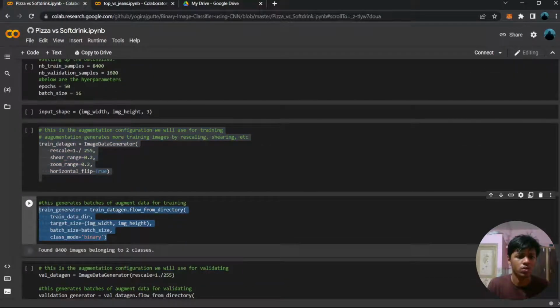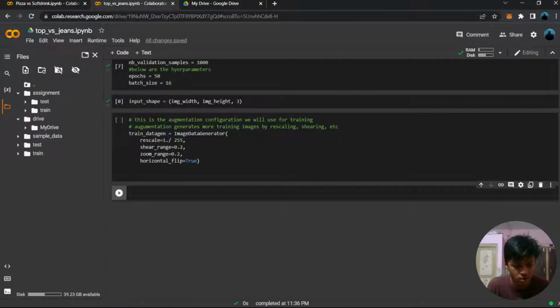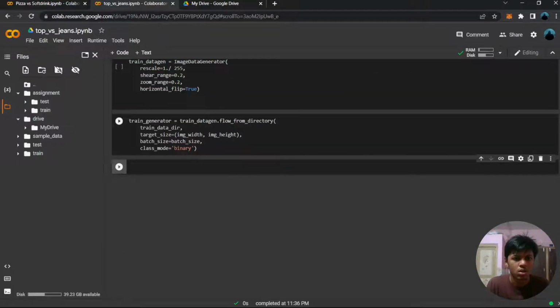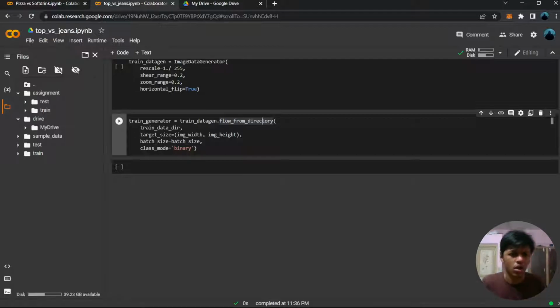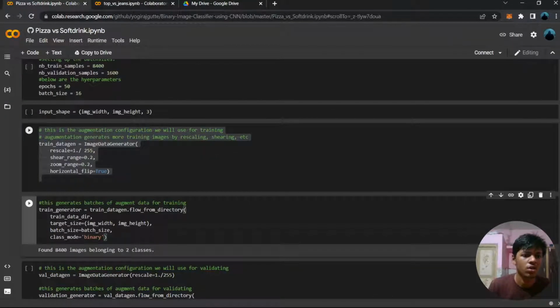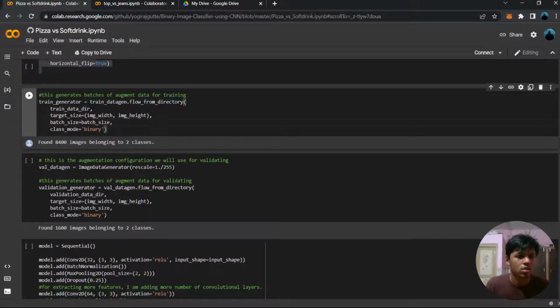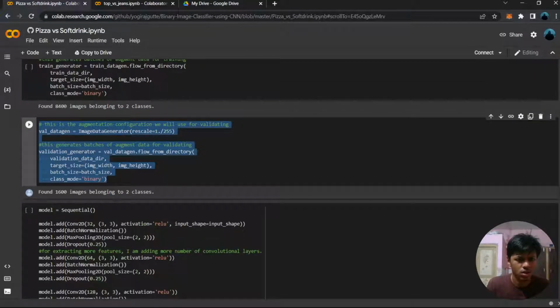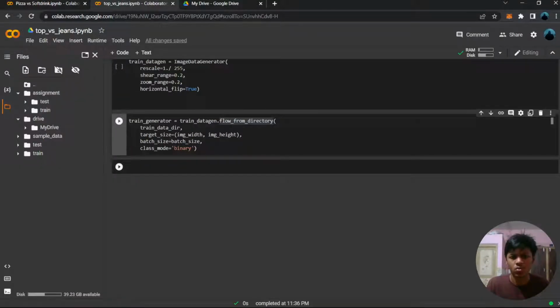Okay, so next part, we have defined how to generate a data set, and now we are going to actually generate a data set. We are converting this, and we are just using binary conversion, binary differentiation. Here we are using flow from directory, and whenever the images come, they are converted and made into a batch size of 32, and that's it. Now we have our data set. Again, we are rescaling this. So copy this.